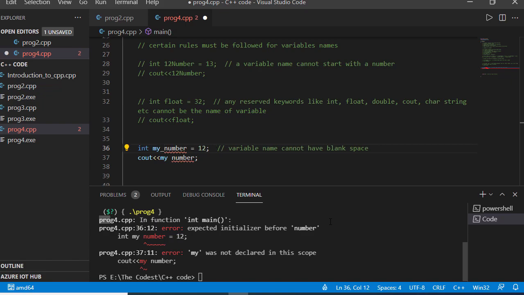If we want to have multiple words in a variable name, we can use the underscore, so they are all combined together and there is no space in between them.